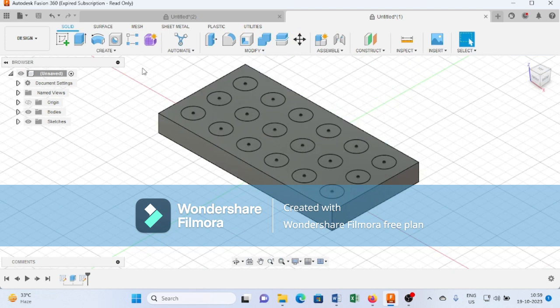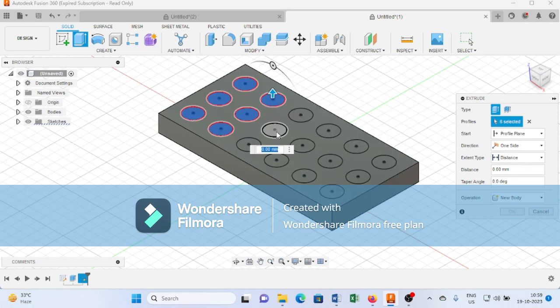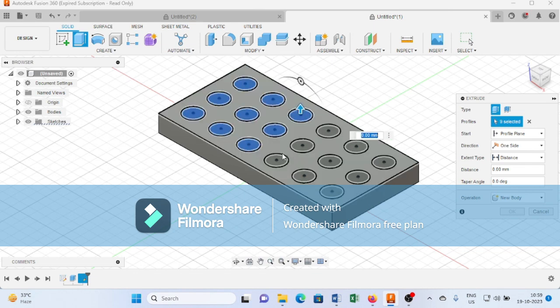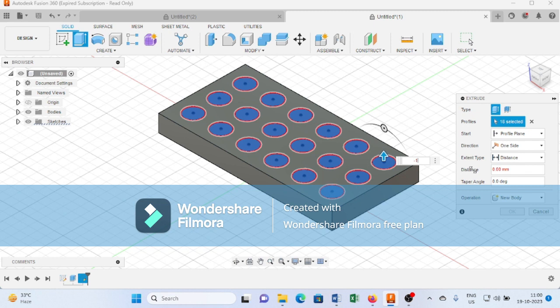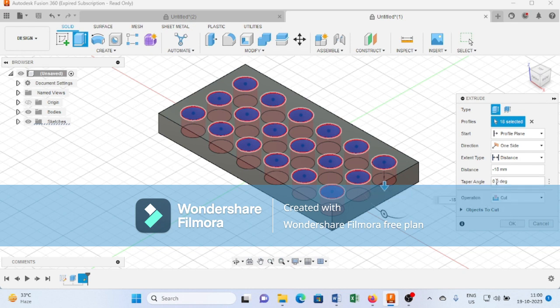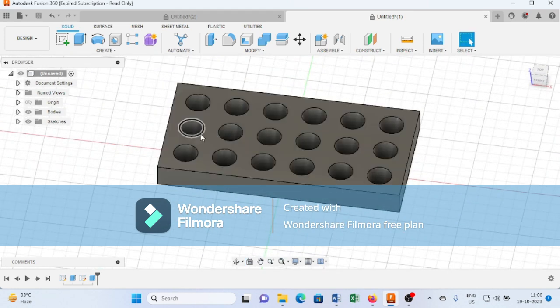Now finish the sketch. Now from here I select this extrude command, selecting all the profiles. Providing here minus 18 mm and press OK. So also you can provide here a taper angle of minus 10 degree so that you can easily escape the ice from this ice box. Now press OK. As you can see, we created the various holes with taper angle minus 10 degree.